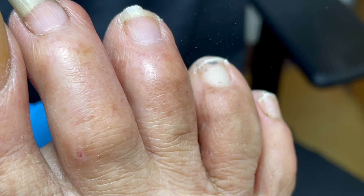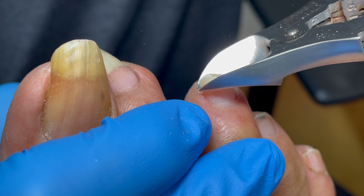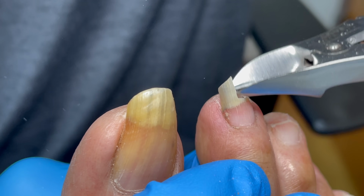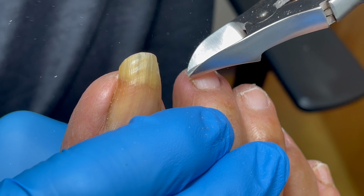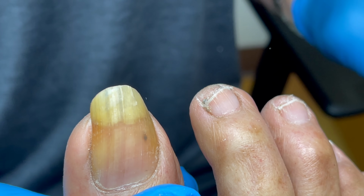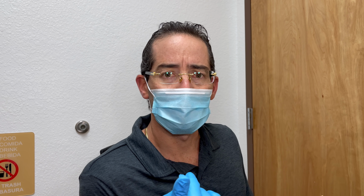Really, really brittle. These double action nail nippers are definitely a home run. A lot of people have been asking about them. We sold out. I think I mentioned it in one of our last videos, we have a brand new inventory that's going to be coming in. Double action nail nippers.